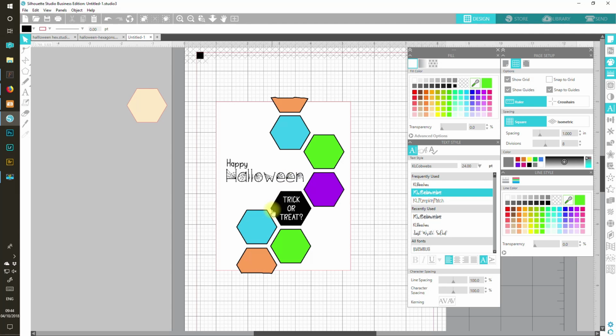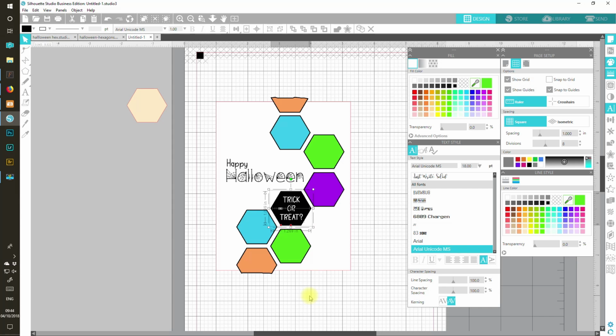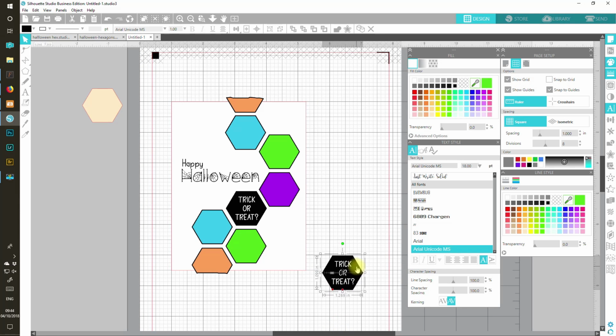Now, to add a bit of interest, I decided to print and cut the Trick or Treat hexagon separately so that I could pop it up on some foam. So I'm going to select it first by clicking on the lettering, holding the shift and clicking the hexagon as well. And I'm going to duplicate and bring it out. I'm leaving that one there for now so that I know where it goes and I can sort out all my other shapes in a moment.